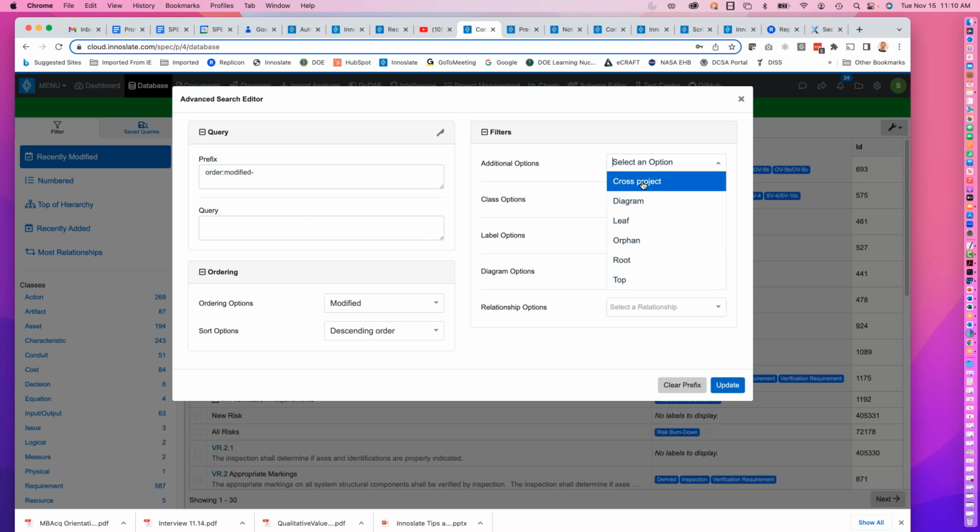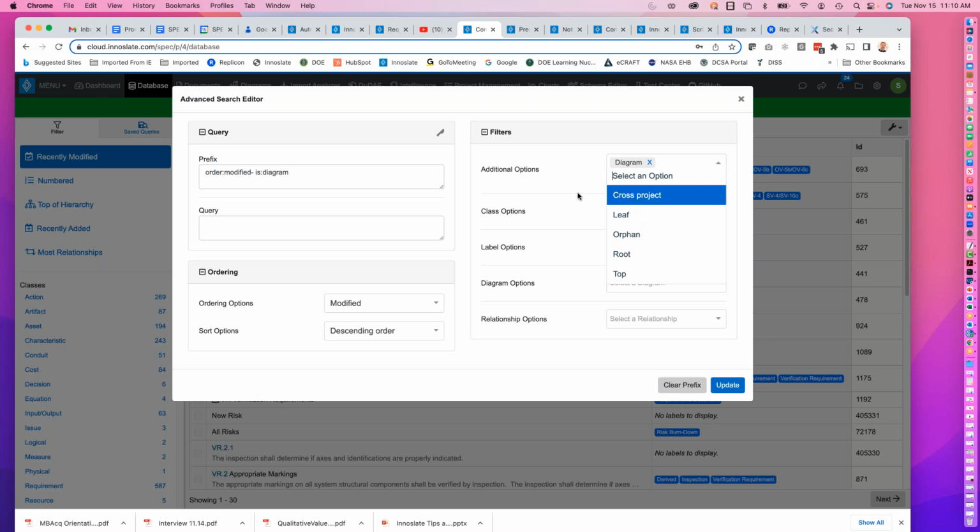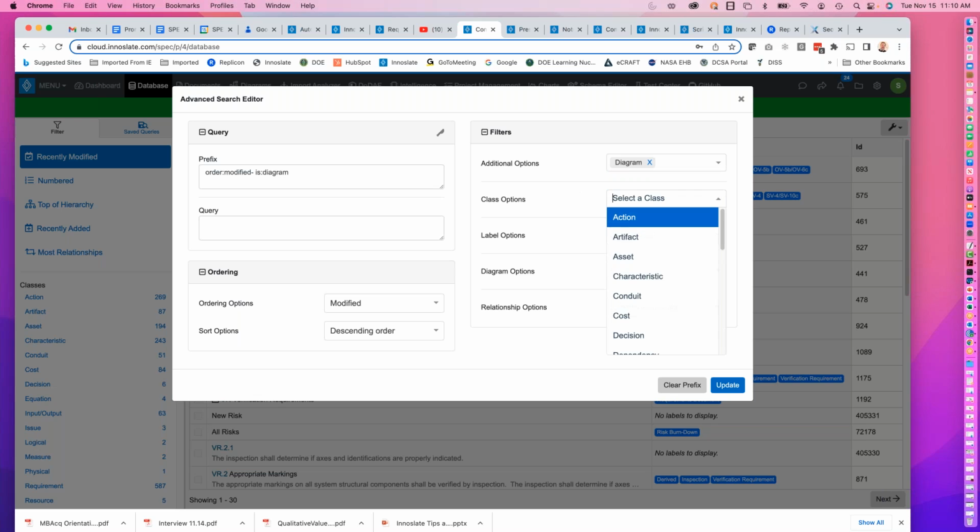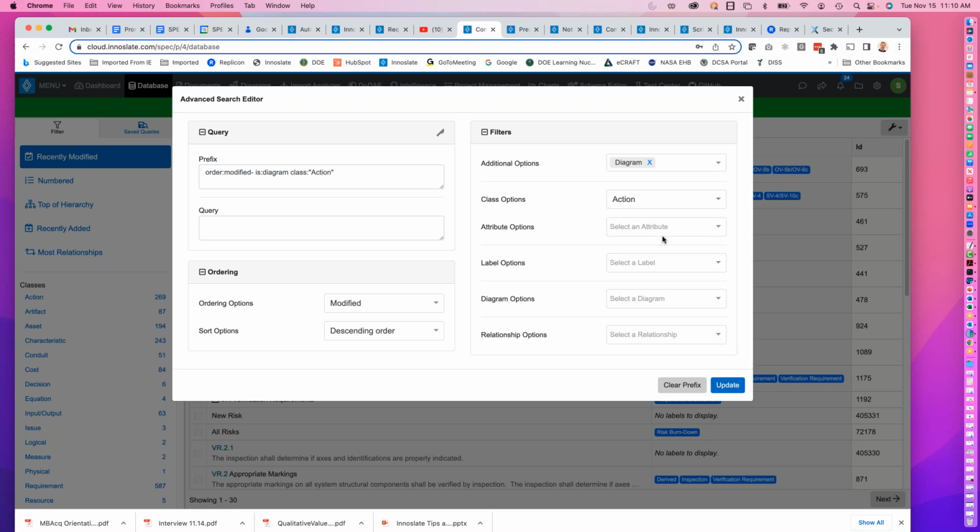So I can choose, I want to get things, diagrams, classes, probably action, attribute options as well. I can get information about and labels. So again, if you're using DoDAF or UAF, by the way, we will have a new label set for UAF here soon. You can add to this as well.